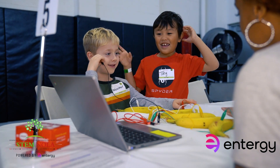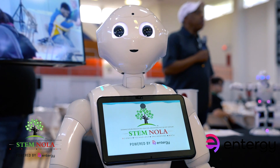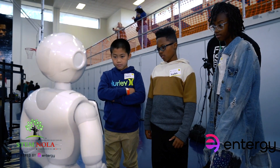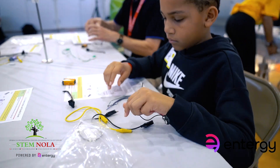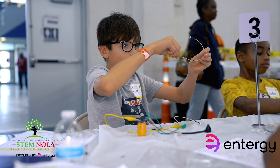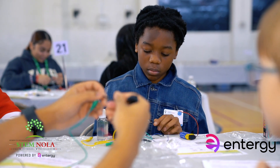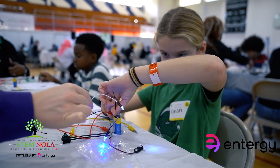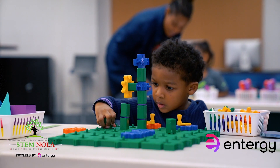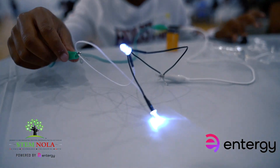I think this is an amazing event. This is an opportunity to take aspects of technology that impact us every single day. Today we're talking about power and energy — something we deal with every single day. This is an opportunity to bring young people in to see how to actually build circuits, to see how things come together. Things they experience every day — but now actually knowing how it works. This is an important foundation, so when they move on to study STEM more formally in school, they have that experiential knowledge.